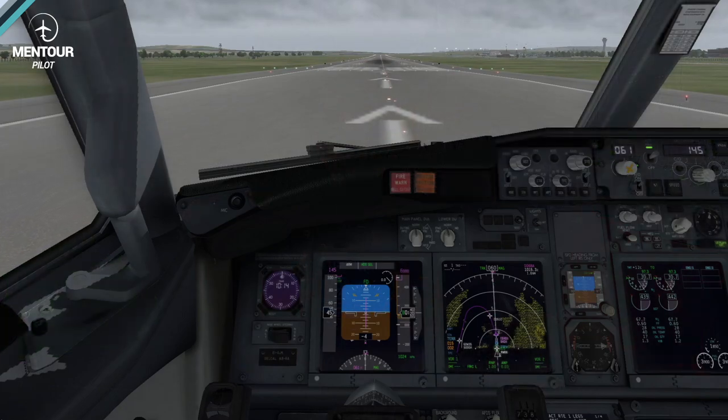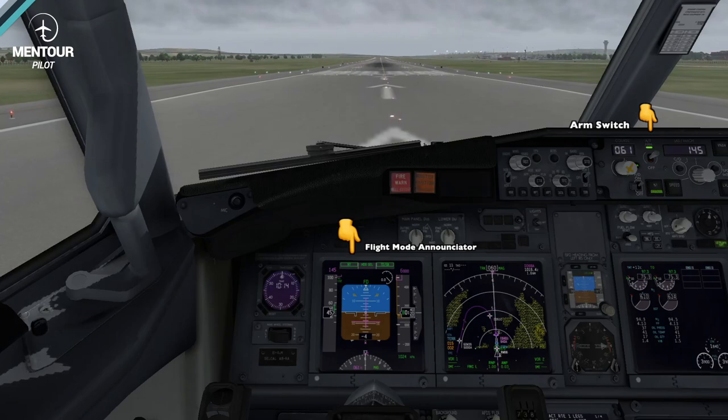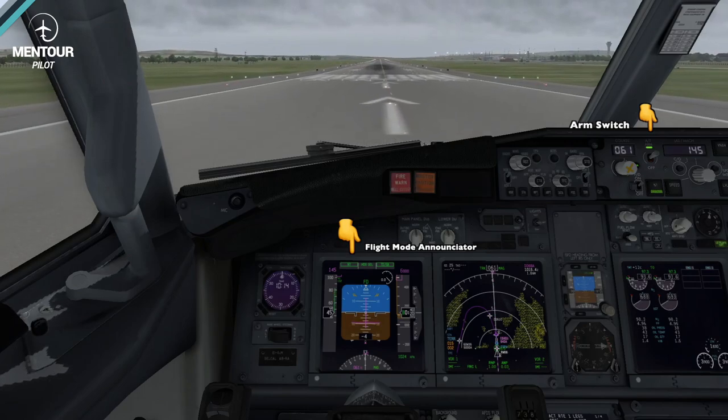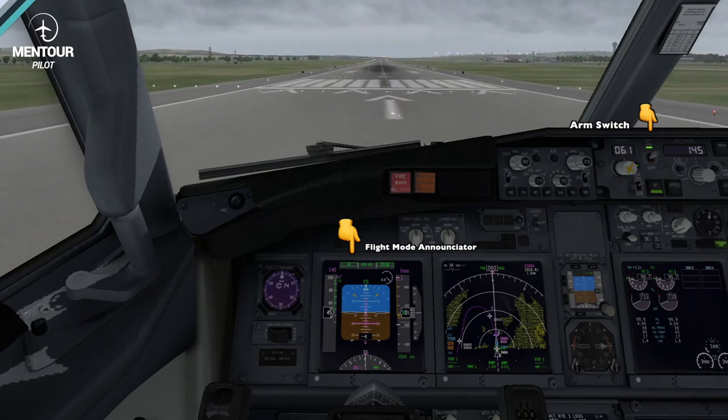Now, in order for you to understand the TOGA switches, you need to understand that the autopilot flight director system on the 737 is divided into essentially three parts. Those parts can operate independently of each other, and they also, most of the time, operate together. And that is the auto-throttle. If you look at your flight mode annunciator, which is the top part of your primary flight display, the auto-throttle is to the very left there. It shows the auto-throttle channel and what the auto-throttle is doing.